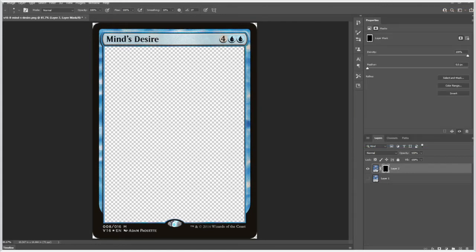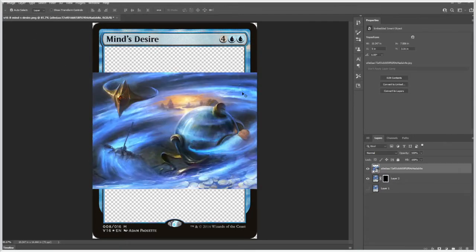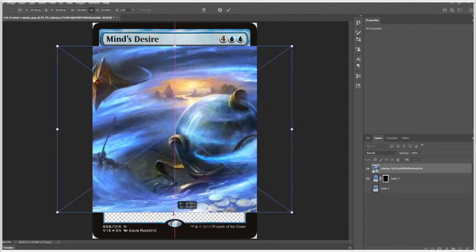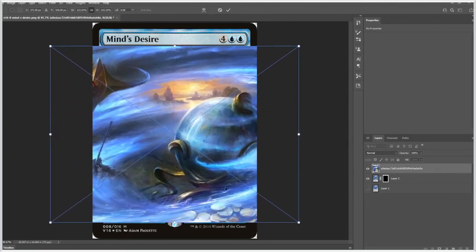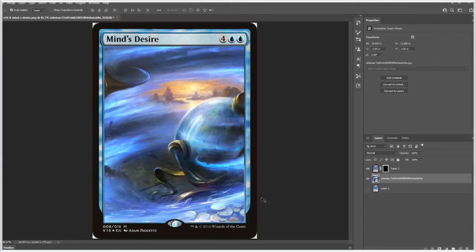Okay, so first things first, we're going to go ahead and drag in our amazing image. Again, Adam did a phenomenal job with this one. Make sure those transform tools are there, and we're just going to stretch it up a little bit. And again, this is where you really don't want a very low res image. If you do, it's going to get very blurry very quickly. Obviously, it is sitting above our actual frame layer at this point, so all you've got to do is drag it down, and there you go.